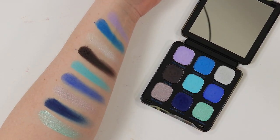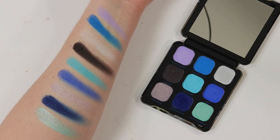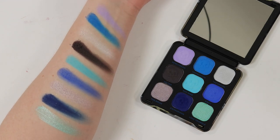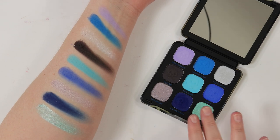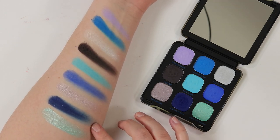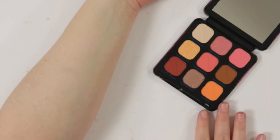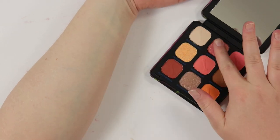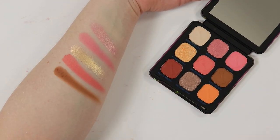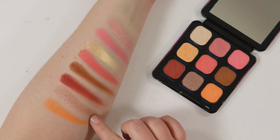Here's the Newlyweds palette swatched out. It's pretty promising. Very blue — definitely the palette for you if you're going as the Corpse Bride for Halloween. I did find it was a bit of a rougher, gritty texture but very pigmented — probably the most pigmented of all of them. Mostly mattes, only three shimmers in this palette.